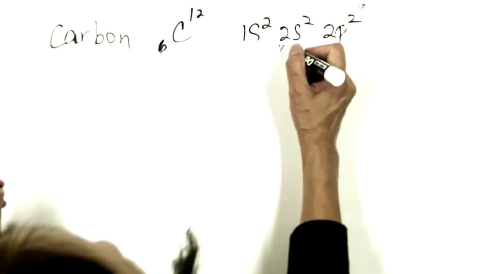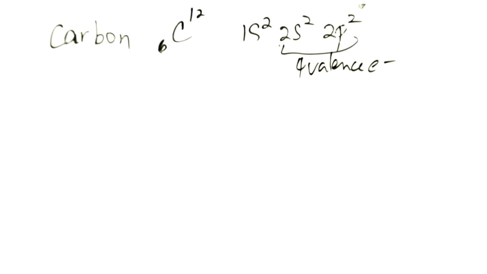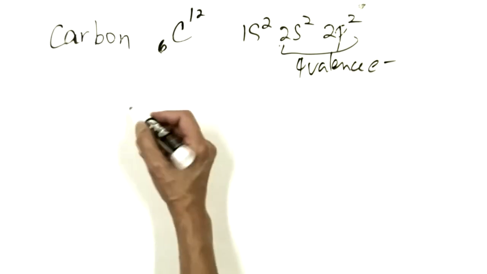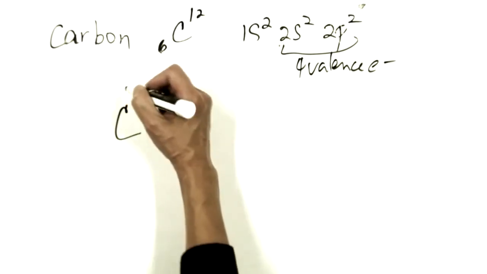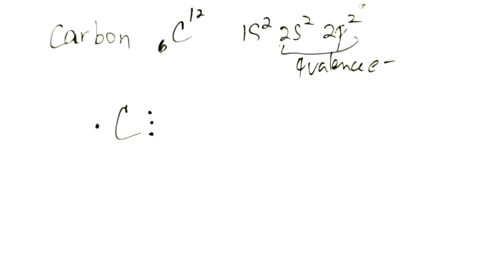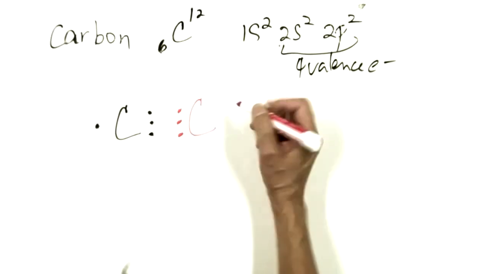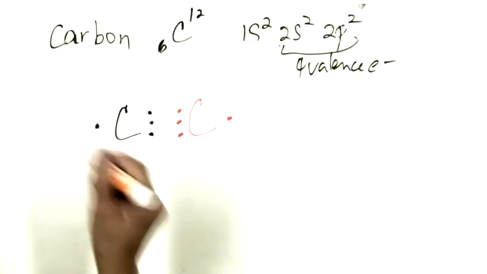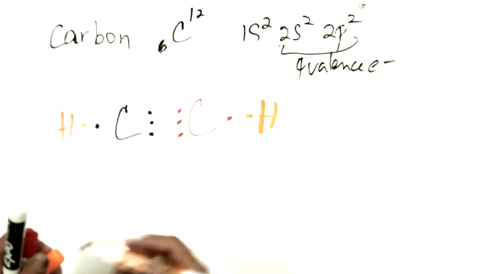Right? So we still have our carbon with 4 valence electrons. All right, now let us look at the possibility still for carbon and hydrogen combining together. Let me just redraw this carbon atom like this. I will have this carbon with 4 valence electrons, and I will have this other carbon, also with 4 valence electrons. And I have my hydrogen here with 1 electron and another hydrogen here with 1 electron.